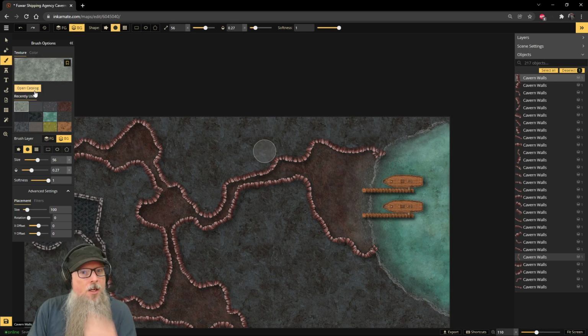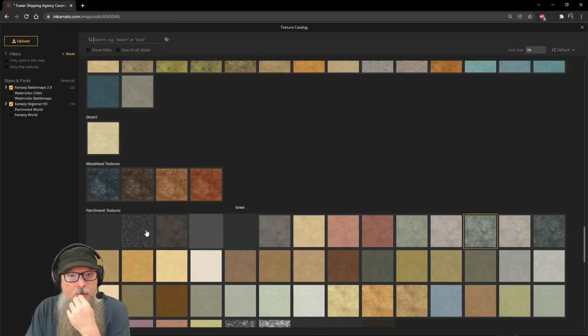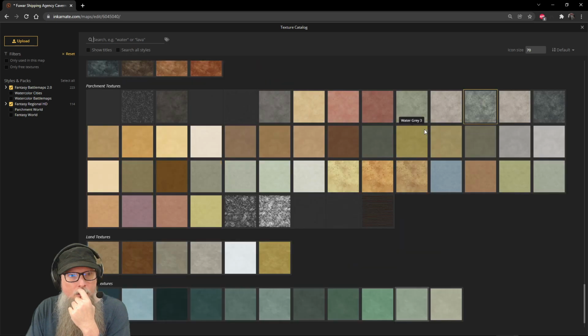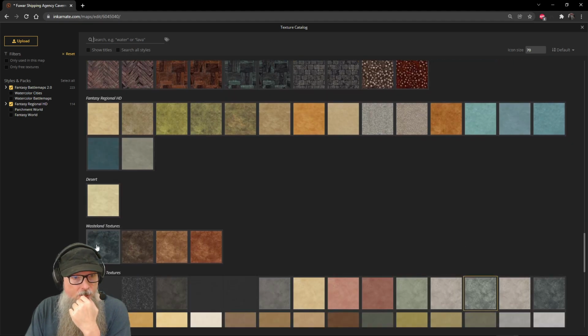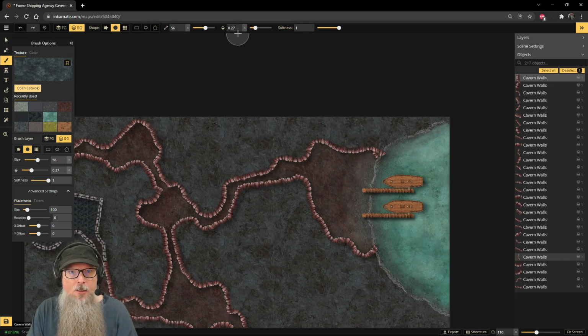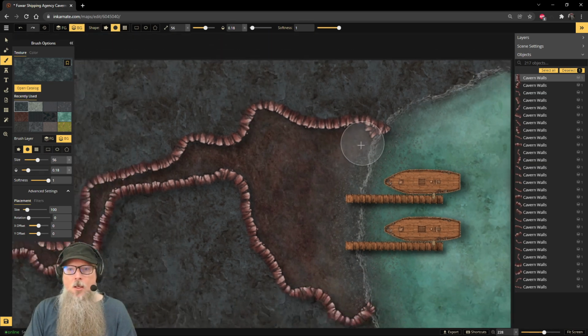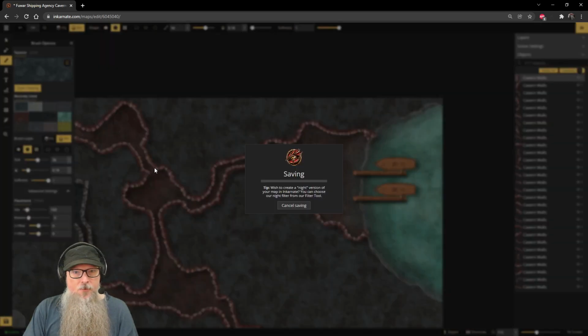Okay, let's try another. What do we got here? Not grass. Cracked ice. Dark gray. Where was the one I saw a minute ago? I know I saw it. Oh, here it is right here. Wasteland black. Let's drop this opacity down to 20-ish and just another layer here. Okay. Let's go ahead and save that.